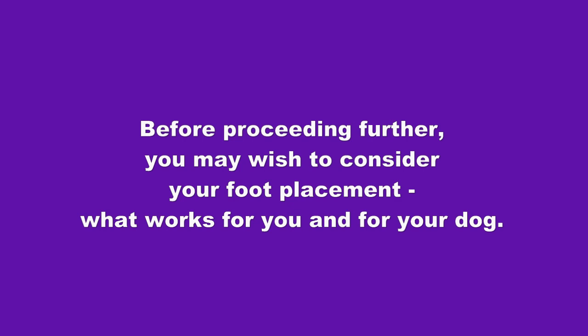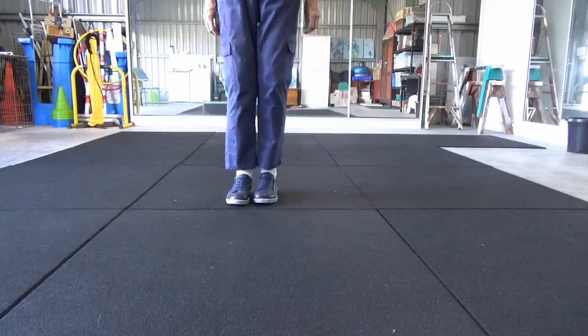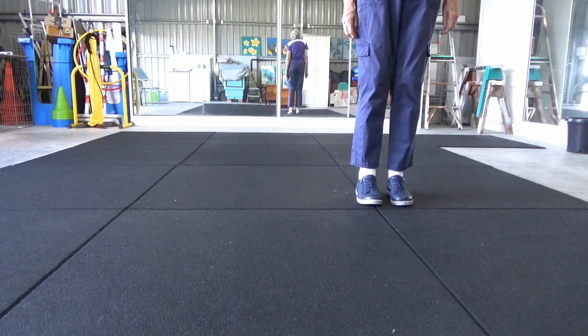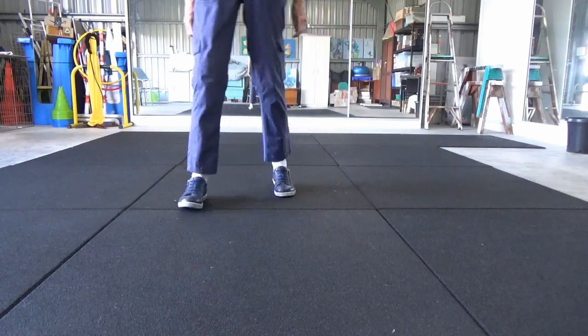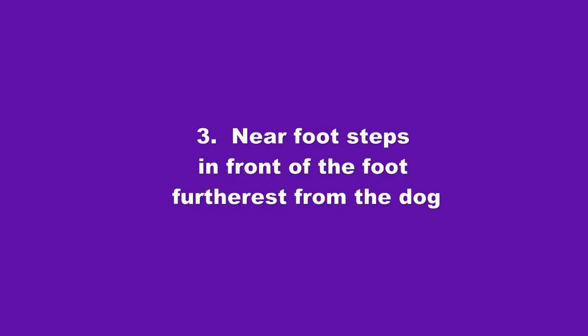Before proceeding further, you may wish to consider your foot placement, what works best for you and your dog. Here are 3 options. First, the foot furthest from the dog steps away, and the near foot closest to the dog then moves up to it. Number 2, the foot nearest to the dog steps behind the furthest foot. For the third, the near foot steps in front of the foot furthest from the dog.